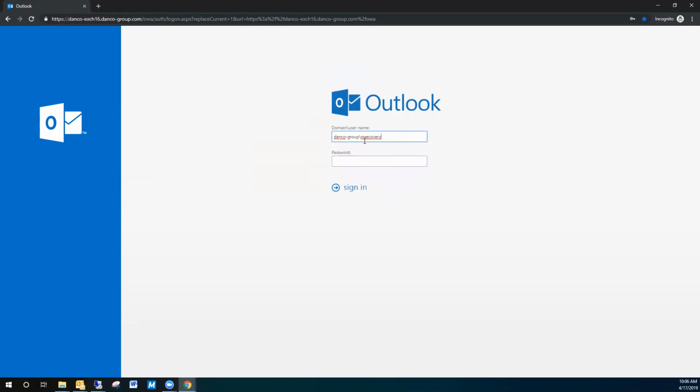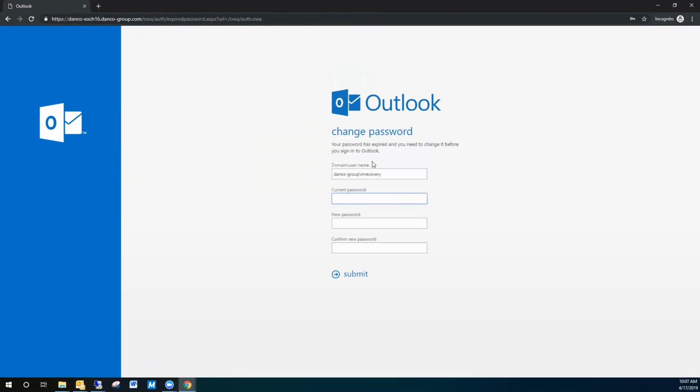Or for you, your first initial followed by your last name, or everything that comes before that @ sign in your email address. Then you want to go ahead and enter the password that we preset for you and click sign in. Now you're coming to a page which will want you to change your password. Go ahead and re-enter your current one. This should be the exact same as you entered on the previous page. Enter the current password that we have set for you, and then choose a new password.